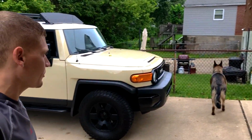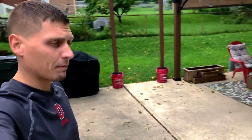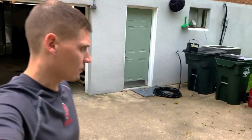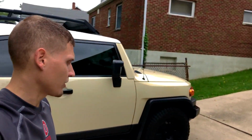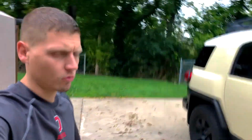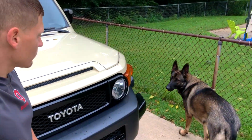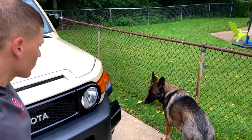Enzo, my German Shepherd. And today it is a lovely overcast day, and I'm not being sarcastic. It's super nice out. Way nicer than it's been the last couple days, with 85, 90 degree plus and like 100% humidity. What you got there, buddy? What you chewing on?